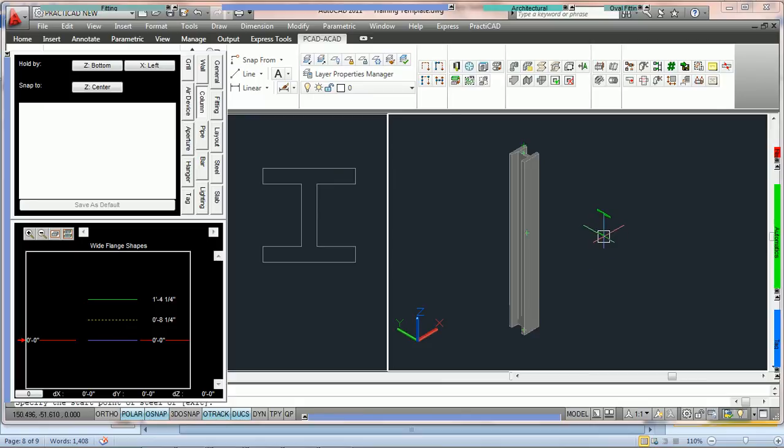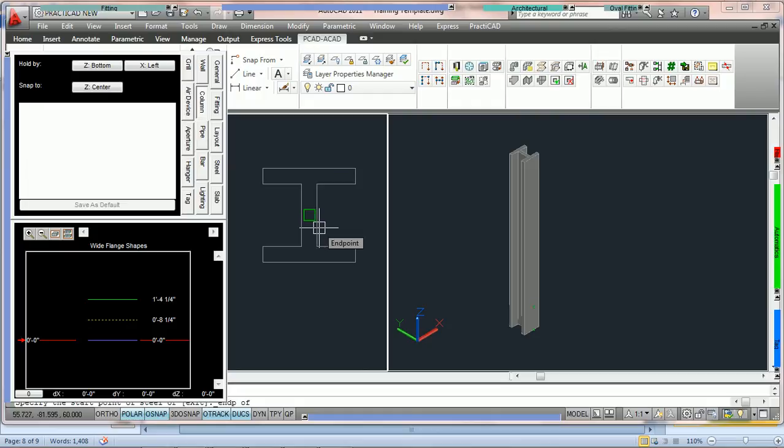For example, I'm going to hit shift and right click and isolate the endpoint node. And notice now that the endpoint object snap is at the center of the column. Regardless of where I hold this beam, it's always at the center. It will be the same if we come over to the plan view. That endpoint that's lit on the left is actually the center of the column. So if we clicked right now, the bottom of our steel would snap to the center of the column, and that's not what we'd like.